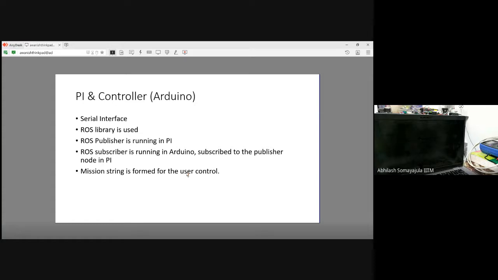Arduino board. So Arduino board will always have only one subscriber, which will be subscribed to the control action. That control action will be in the form of rudder and the speed and all those stuff. Yeah. And that logic of what is happening or how the autonomy is coming through is going to happen on the pipe. Yes. And that pipe node, after it has gone through this process, will be generating the signal and giving the Arduino what to do.